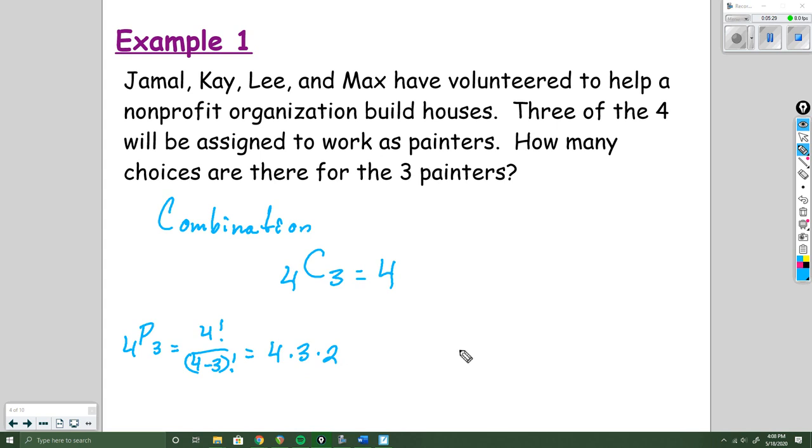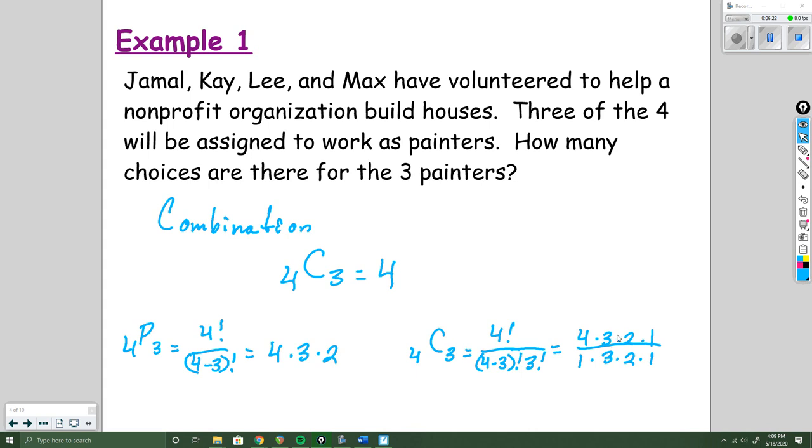Okay, this is different from combinations because for combinations, 4C3 is going to be 4 factorial over 4 minus 3 factorial times 3 factorial. So n factorial over n minus r factorial times r factorial. So obviously we can see mathematically why this is different, but why do we divide by that 3 factorial? Right, if I write out 4 factorial, that's 4 times 3 times 2 times 1. And then we have 1 factorial times 3 factorial.